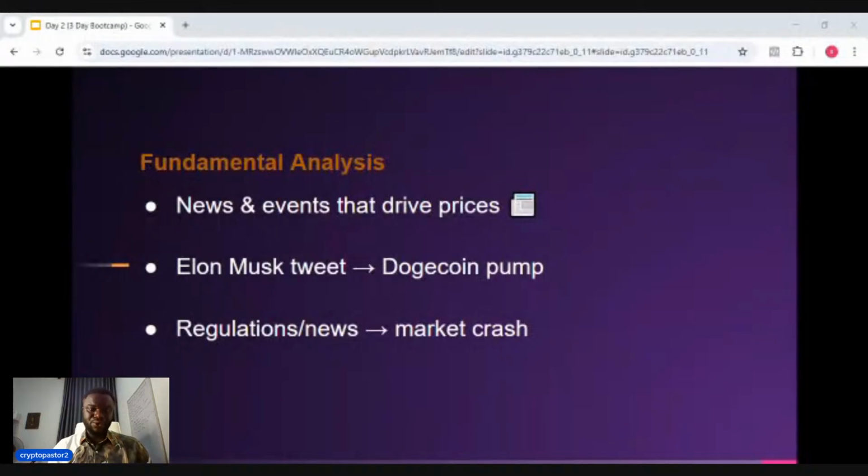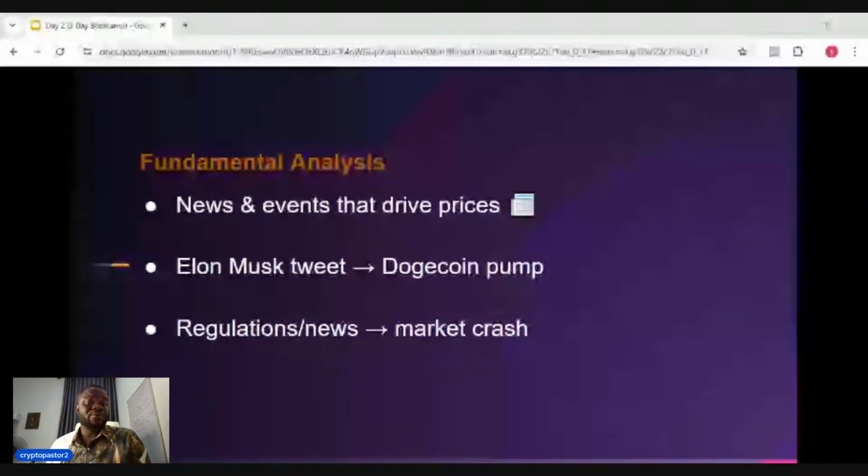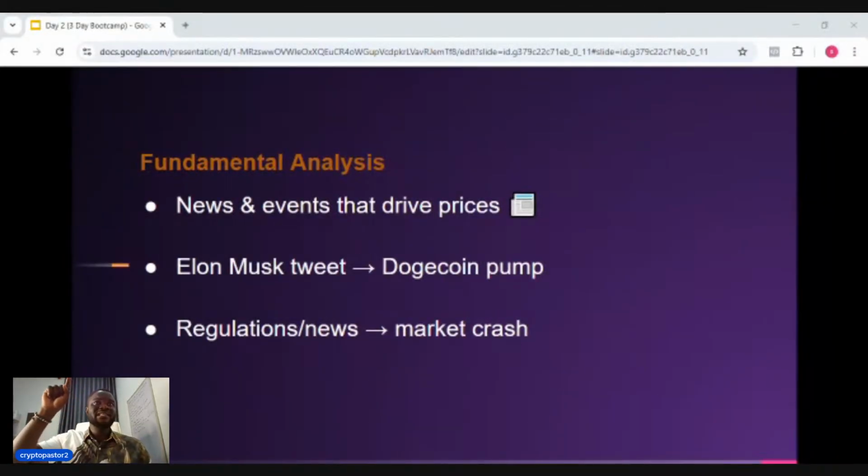So as traders, we need to combine both fundamental and technical analysis to make smart decisions. You should know when to buy a coin. Oh, has the coin come to its support? If it has come to its support, it is a good time to buy the coin. So when it pumps, I will make money. Oh, is the coin at a previous resistance where people tend to want to take profit? Okay, I'll relax and let people take their profits, because it has got to a resistance.